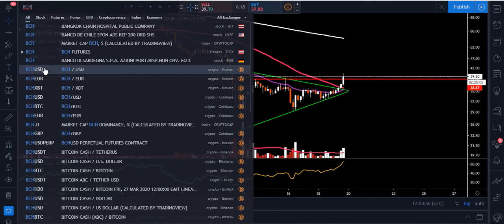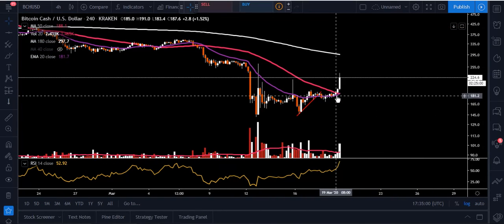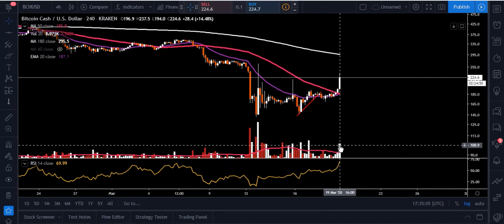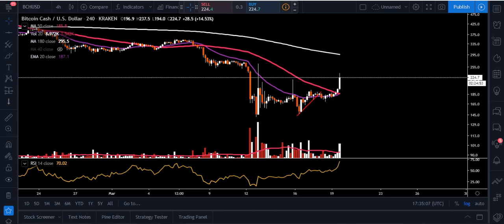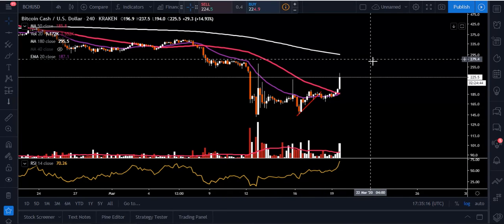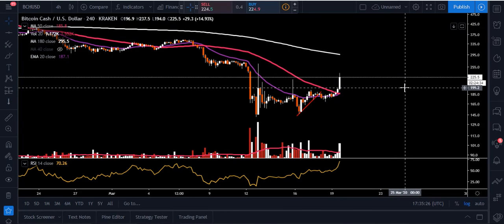And with Bitcoin Cash, I do believe it's up the most today. It's really making a nice strong move. You can see here on the 4-hour time frame, we're starting to get that 20 cross up above that 50, so that's good there. We're on heavier volume. Our RSI is at 70 right now, so we potentially could have some more room to cool down once we get up into these overbought territories. So we might calm down a little bit, guys, but the next target I would look at to the upside is around $258 if we can make that. And then to the downside, I would like to see us hold $199.20.